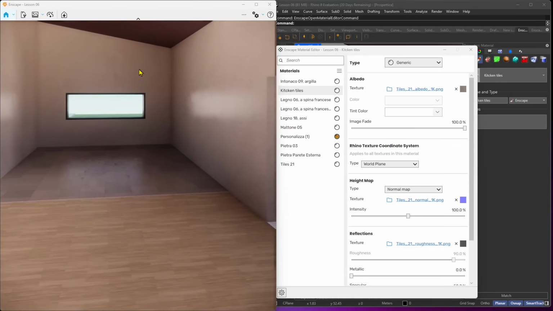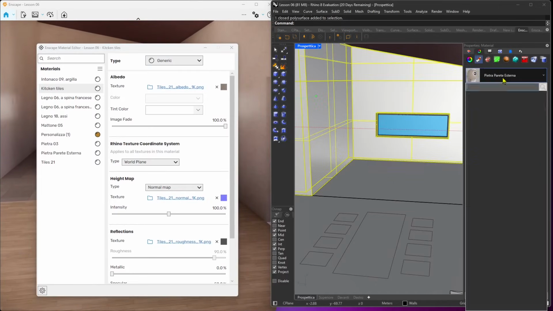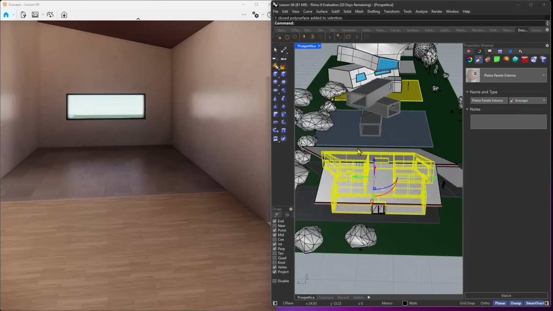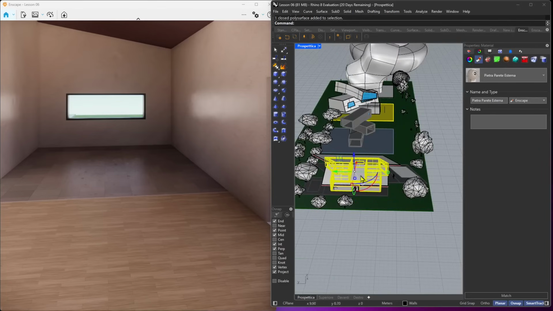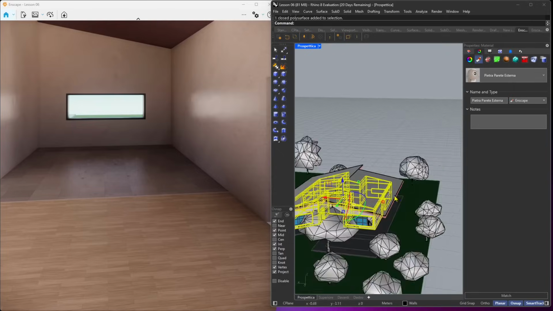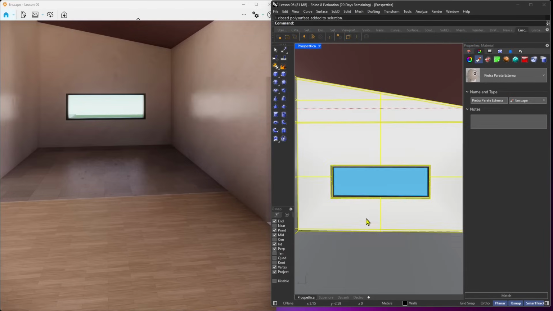Okay, let's talk about the material. Right now, I've already assigned a material to all the walls here, and I gave it an Italian name. Again, the selected one is going to be in yellow, and the ones that are used are going to be in blue or purple. So what if I want a different wall? Well, you can see that in my RHINO project, the walls are only one big object, and the same for the pavement. If I want to use another material, I need to separate this wall. How do I do that?